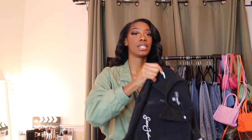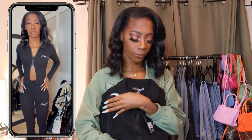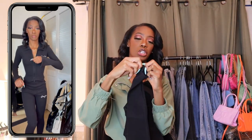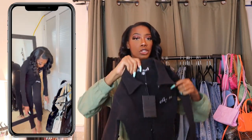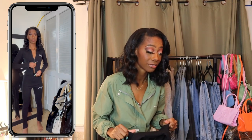Look at the quality of this rib. So it's just this ribbed collared half zip jacket, and this is to go with the leggings, and it's so nice. I really do hope this fits like a snug little fit. I haven't tried it on yet, but like I said, it does the half zip thing, and the sleeves also do the split hem thing too. I'm gonna show you guys how it looks on, but honestly, right now I don't have any complaints, because when I tell y'all she is thick, okay, thick with two C's, thick with a Q-U-E, thick.